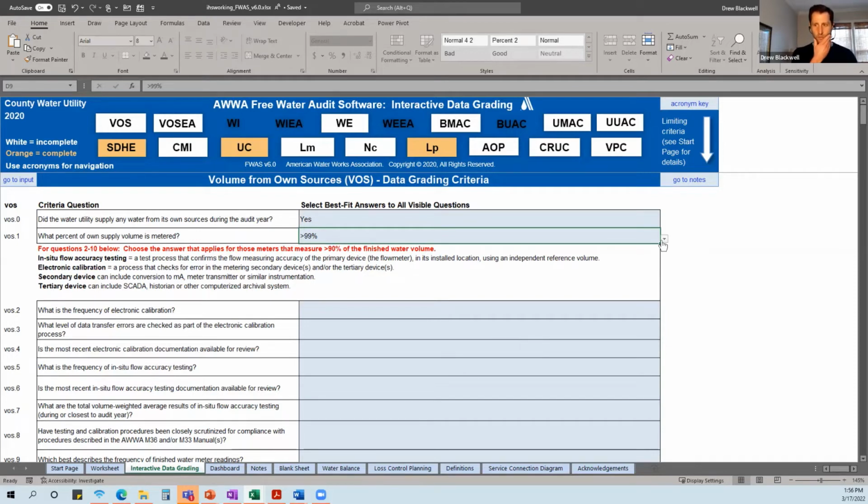And that may look different. I know both of the utilities on the line manage multiple systems. So if you're putting together the water audit for that, then it may look different from system to system. Maybe that's a good question. Do any of you, for any of your systems, is any of the supply volume totally unmetered?